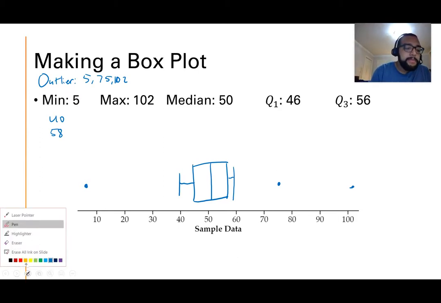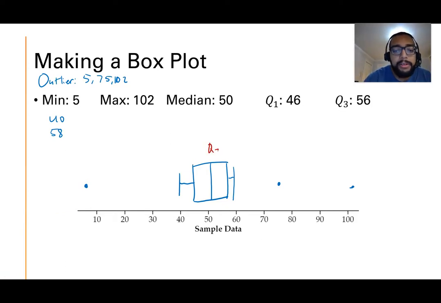One thing to remember, I'll do this in a different color. Q2 is at the median. Q1 is right here. Q3 is right here. We're going to extend our whiskers to the smallest non-outlier and to the greatest non-outlier. For all of our outliers that we get by using our IQR rule of outliers, we're going to place a dot on our box plot. Make sure to put a scale just because it's nice to know. And then from there, we'll be able to make our box plot.